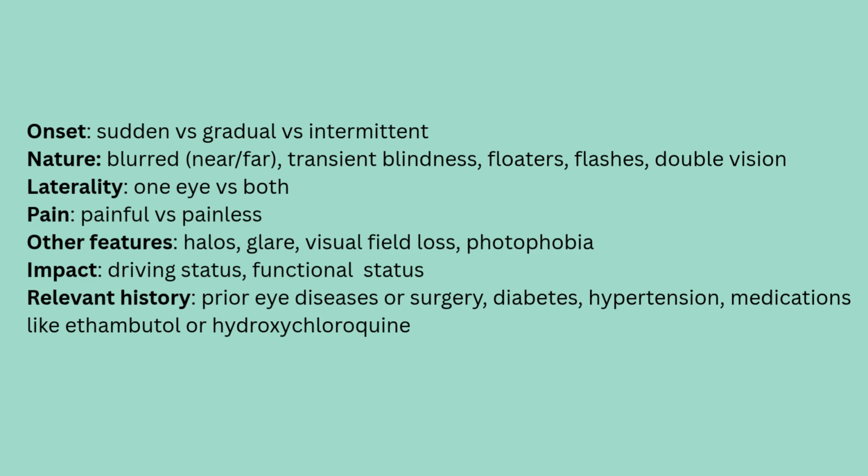Okay, so after these initial questions, you can get an idea of where the history is headed towards. And then you need to rule out some specific questions about that particular condition or the differential you have in mind. And then ask a general review of systems, and then the impact, driving and functional status. How is it affecting their daily life? Let's suppose a patient is a writer. He works at, let's suppose, maybe a publishing company. He's a writer. So he's unable to see and it's affecting his job.